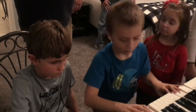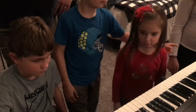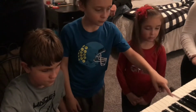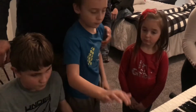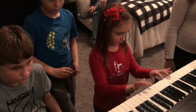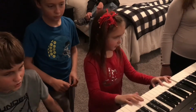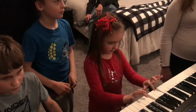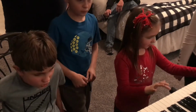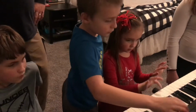Let Lilah have a turn. Colton can do it with you. Go, Lilah. Okay, all right, now let Lilah have a turn by herself. She likes to. I thought we had a bunch of them. We're the ones from Gigi and G-Dad. Put it on regular piano. Oh, that's regular piano.